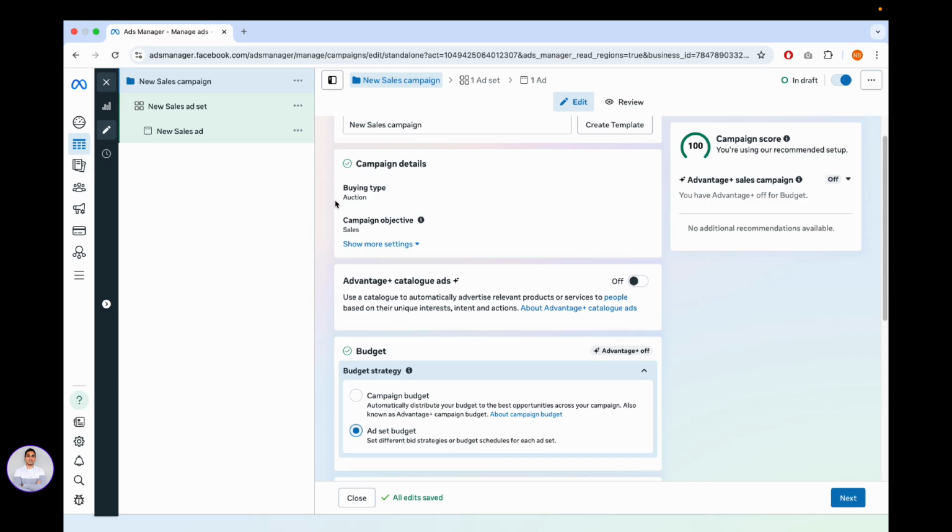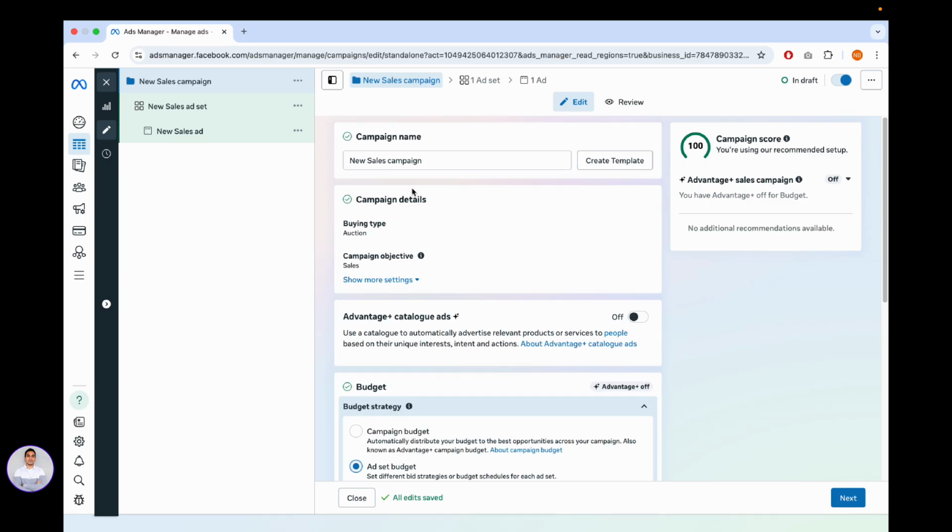First thing we do, name the campaign. So let's name this campaign R1 credit repair sales. Or let's make it credit services.